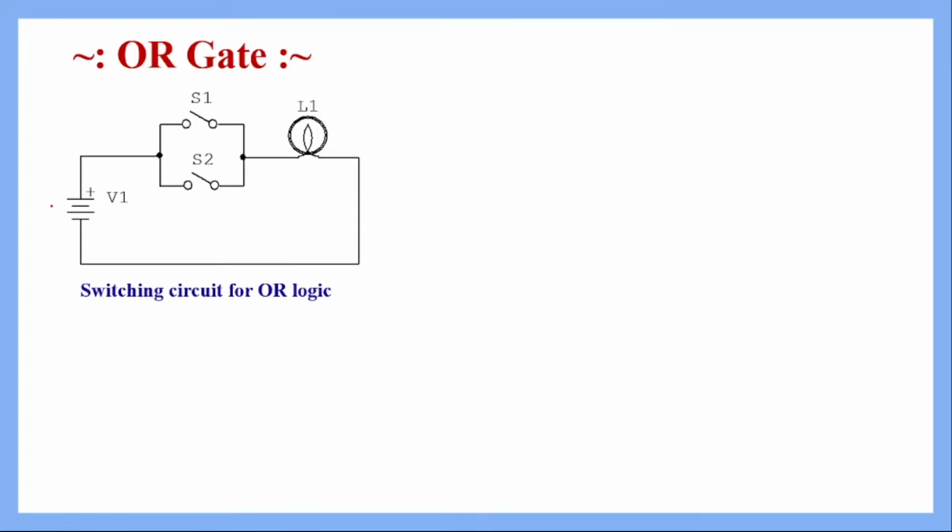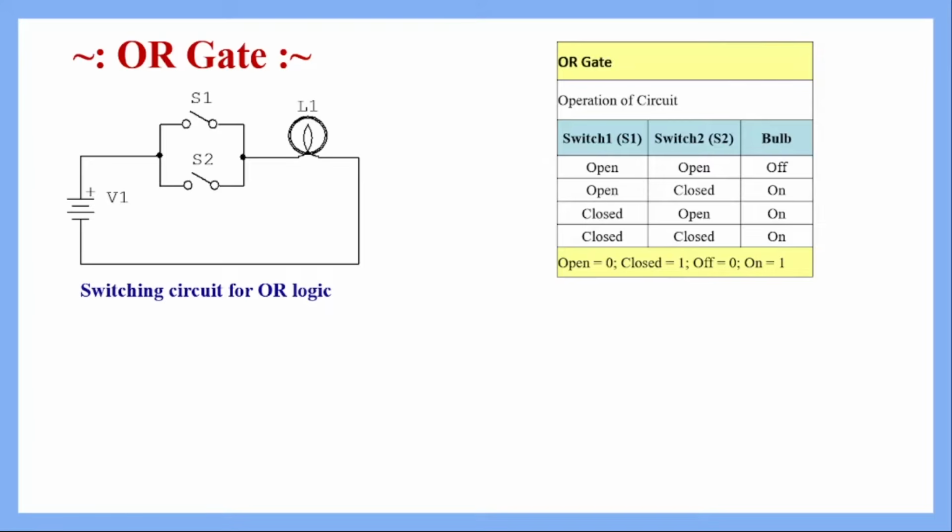So again we have here a voltage source. Now we will understand this by the relationship between switch and bulb, and the opening and closing of the switch and glowing and not glowing of the bulb. They have the same meaning that we have seen earlier. Now when both the switches of this circuit are open, what will happen? Both the switches are open, which means through no path of this circuit will current reach this bulb. Will the bulb glow? No, since both the switches are open, the whole circuit will not be a closed path, will not be a closed circuit.